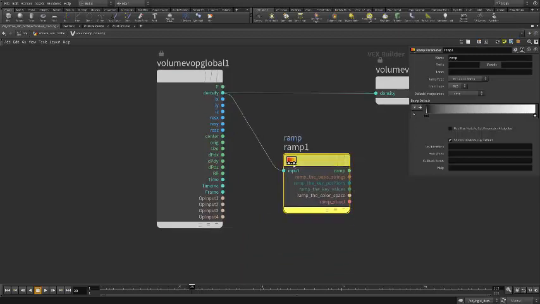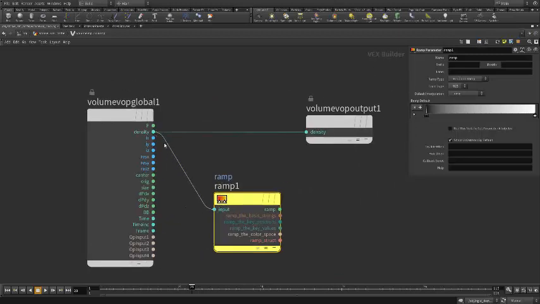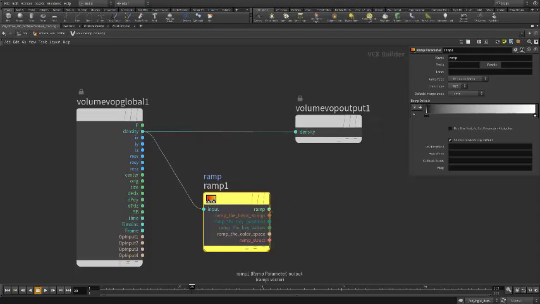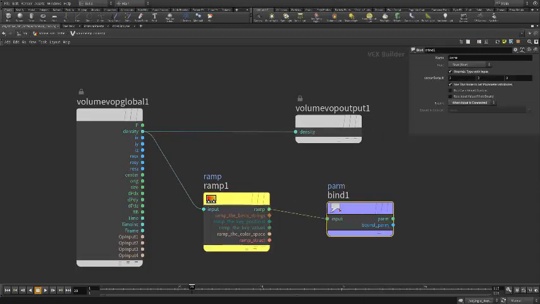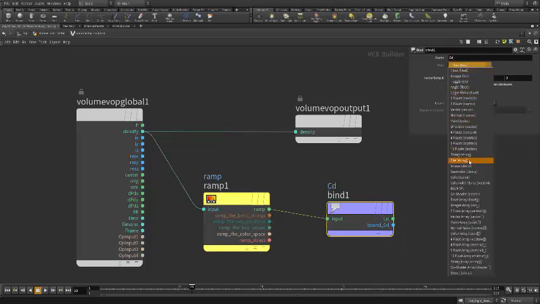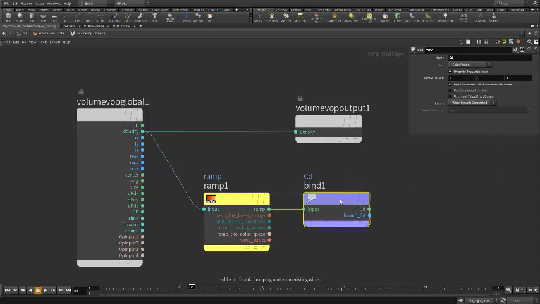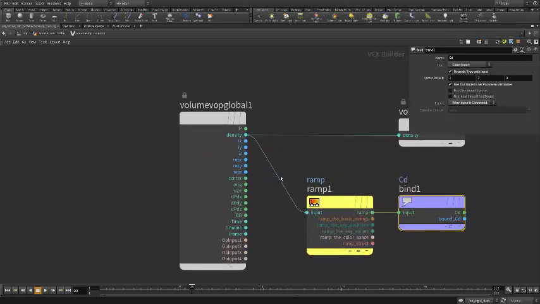This is going to drop down something like this. It's going to use the density as the driver to drive a ramp. Now the result will be exported as the CD band. The type will again be a color, so I'm going to choose color right here. Now that should allow us to change the color based on the density.